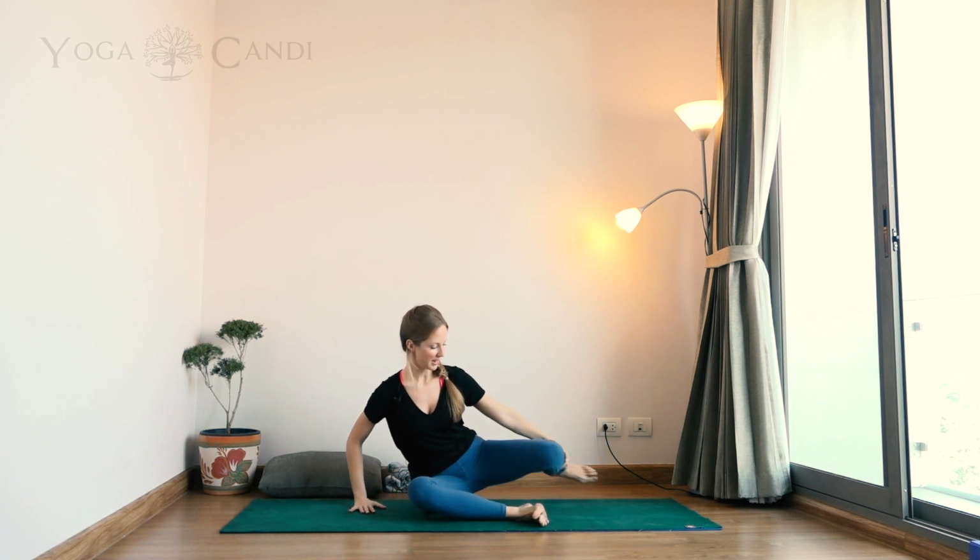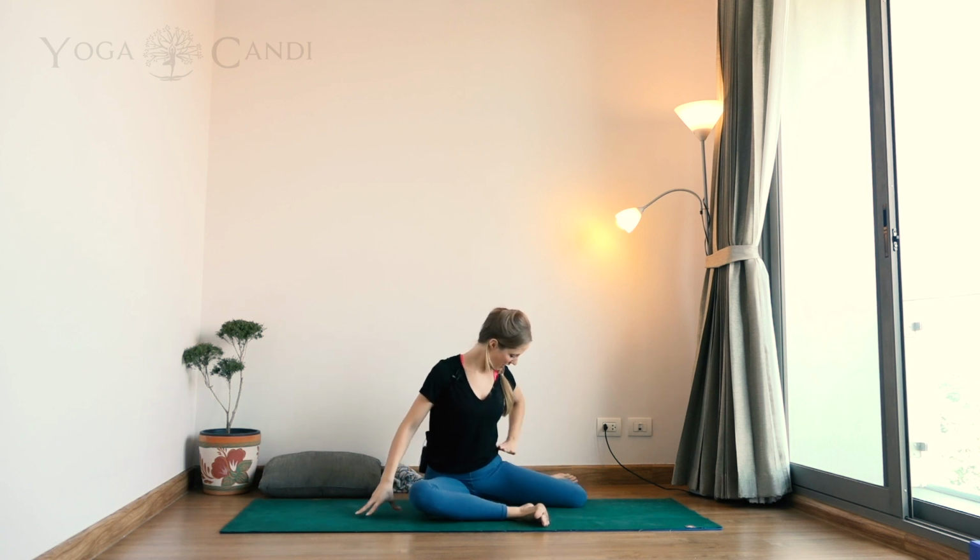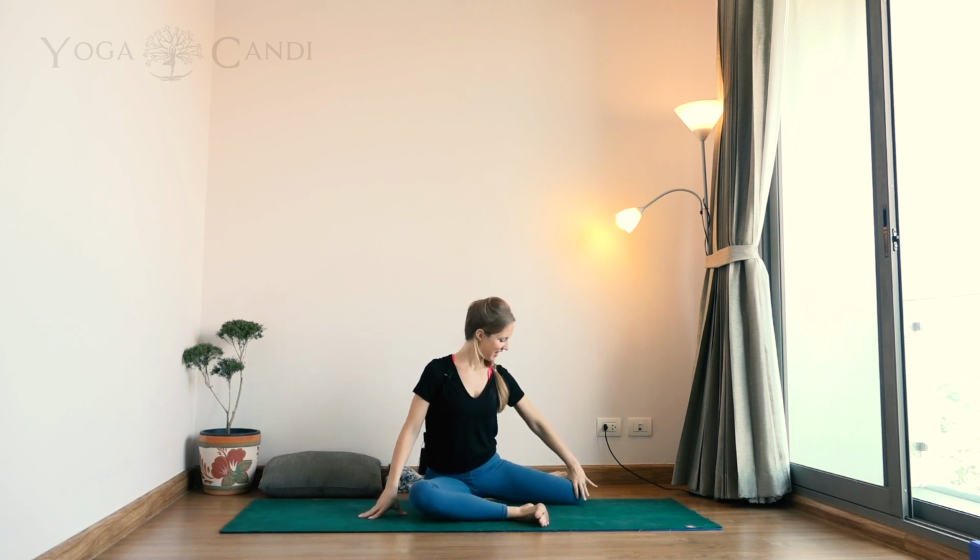Then we're taking this back leg and we're doing the same with the back leg. So the back leg, the hip is in line with the knee and the knee is in line with the foot.